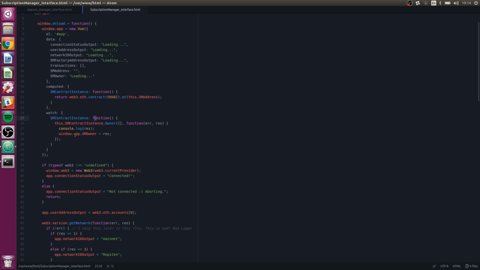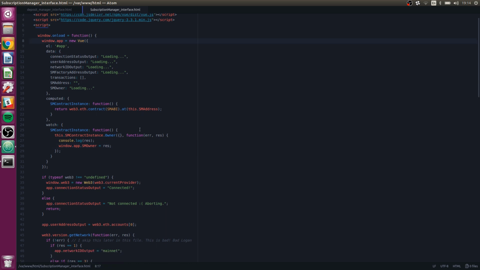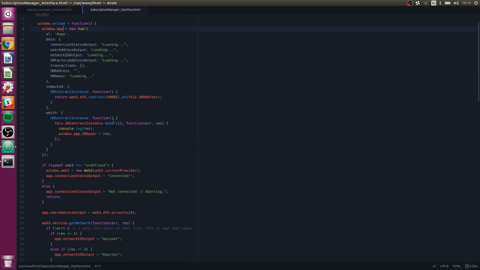So when we say this around here, this is pointing to the wrong thing because we're no longer in this function. We're no longer in this app thing. So the this keyword can be a little bit tricky in JavaScript just because you're using anonymous functions a lot of the time. Sometimes you don't know what scope you're in.